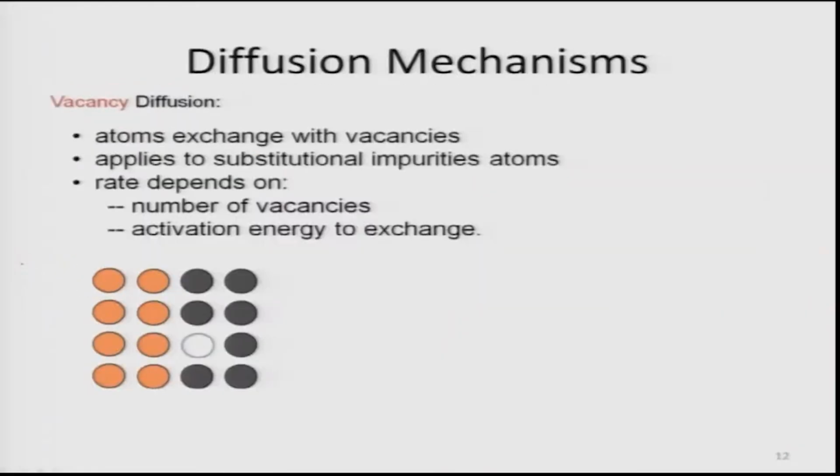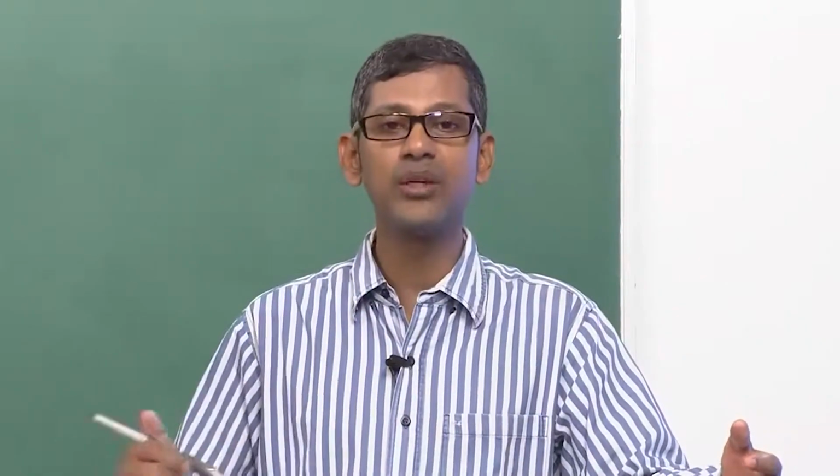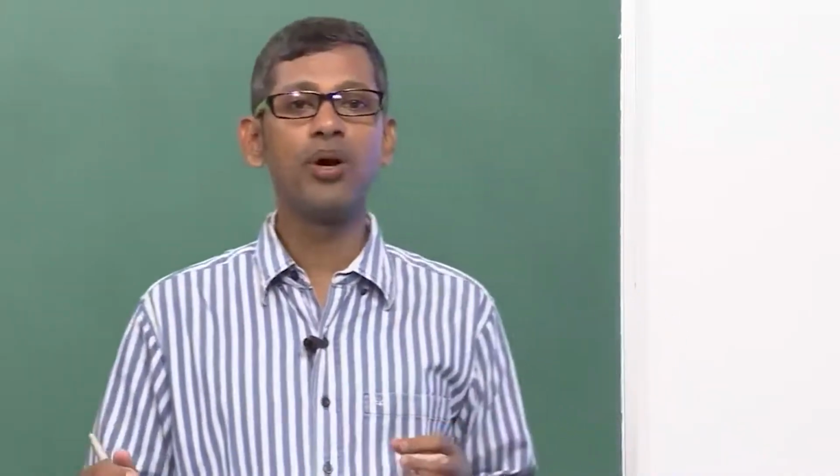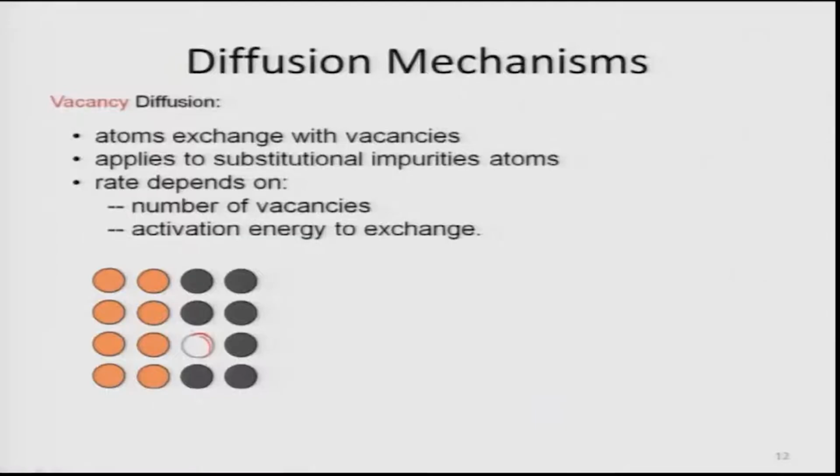Now basically what I have been telling you for the last few minutes is that atoms do move from one part to other parts, but obviously movement requires the presence of vacancies. That is exactly what I showed you at the beginning when I showed you the diffusion barrier. So vacancy diffusion is the most important diffusion mechanism in these materials. And here there is a vacancy, you see, an atom is missing here. So this atom can move here, this atom, this atom, any atom can move, depending on who has sufficient energy to cross that barrier.